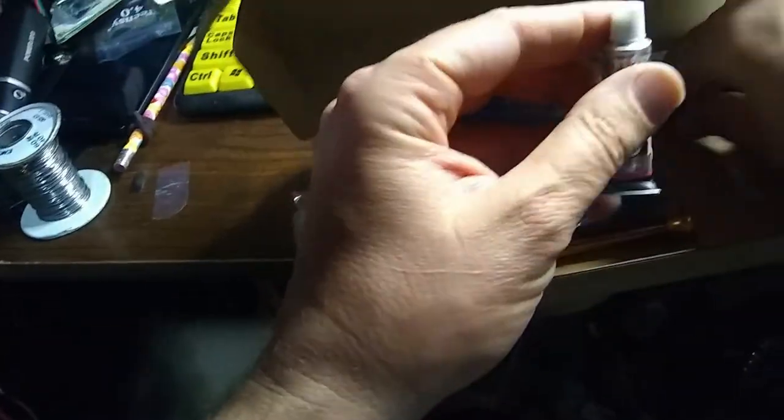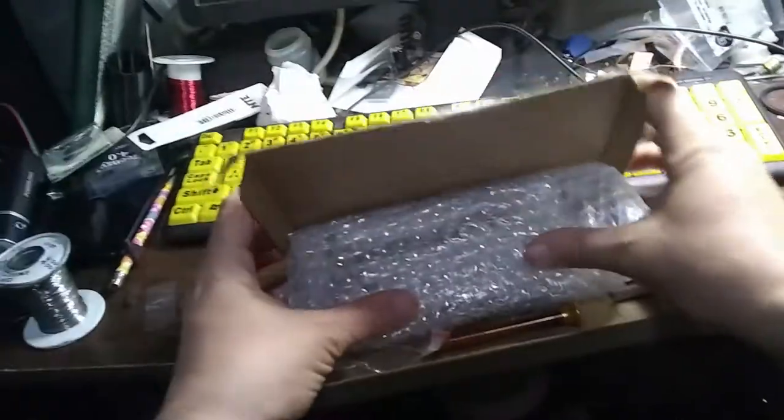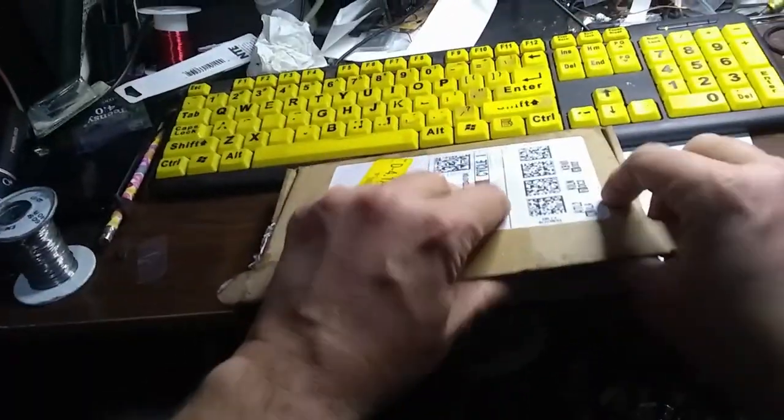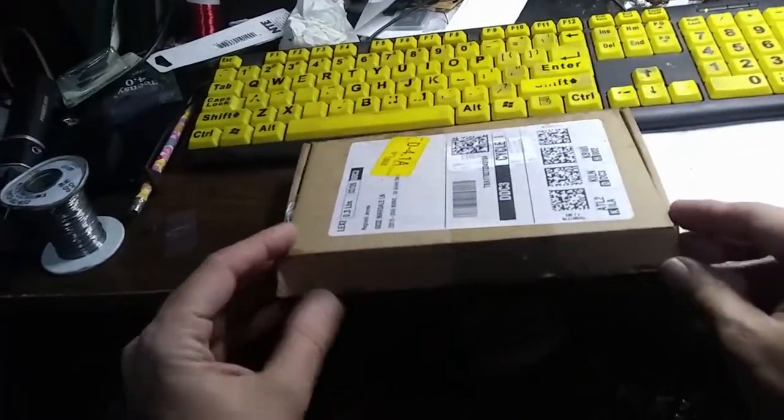Can I see that okay? Yeah, it looks like maybe here's a top for it. Okay, very cool. We'll have to see what we can do with this guy. We can fix our phone, get it working again. Oh, that's going to be so cool.